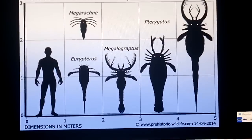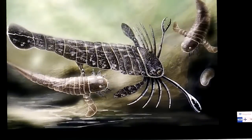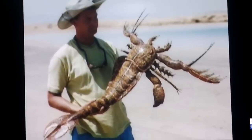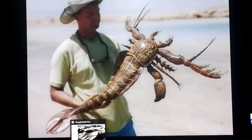Well, the creature kind of looks like things that actually did live at one time. And we found fossilized evidence for them. Sometimes they're referred to as sea scorpions. Now this is a little bit larger version than what they show in the series, but I think it's something that kind of bears looking into, especially when there's more than one location that we can find them.